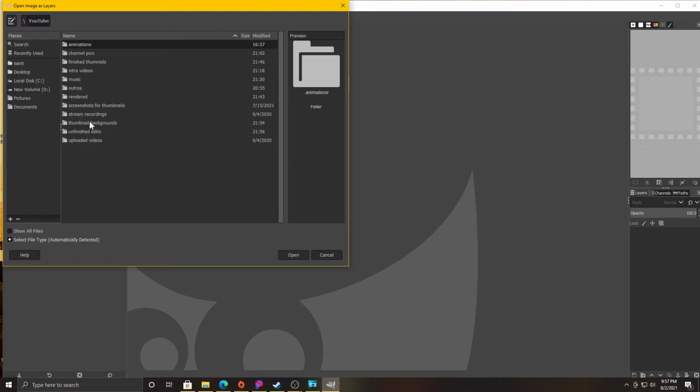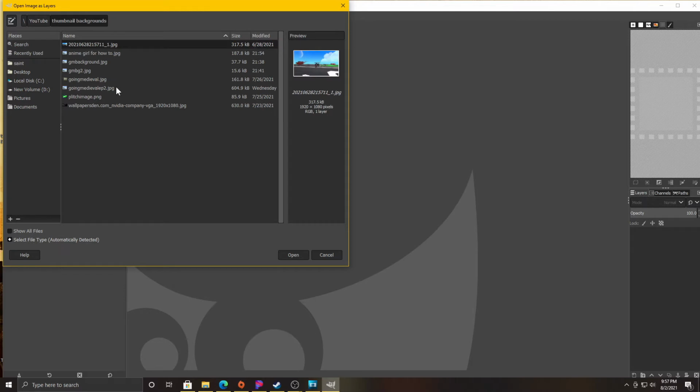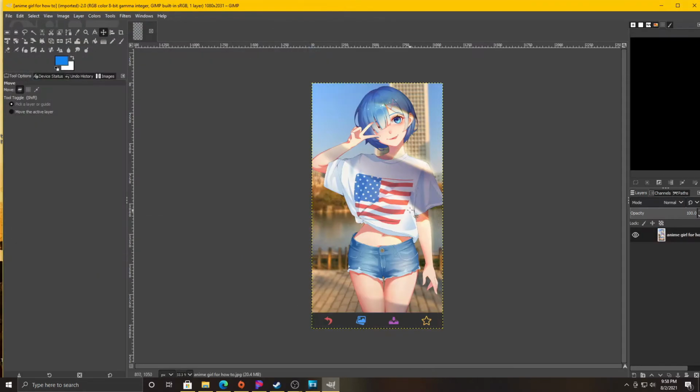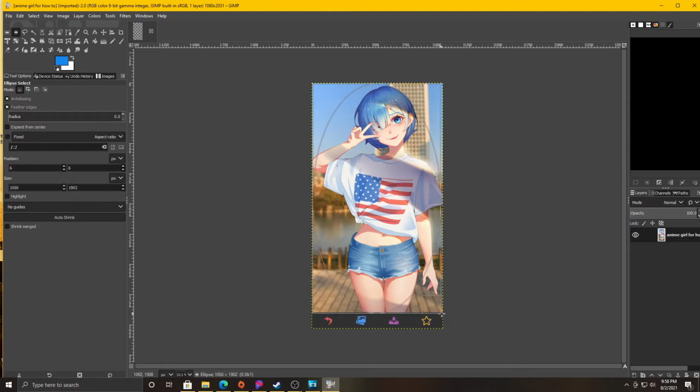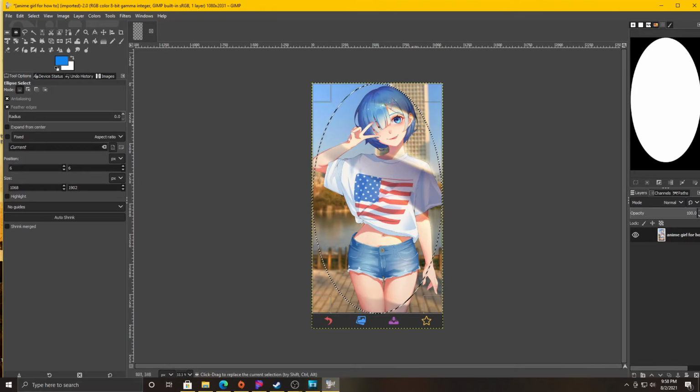Okay. Now, in Going Medieval, you might want a flag or something cool. So I went with both. This is America. Where's it at? There it is. Open. Okay. Now it's already pretty small. Oh great! We gotta crop it anyways. That's fine. So let's keep it rectangle. No, let's do oval. We'll do this right here, and this should work. How's that gonna work?